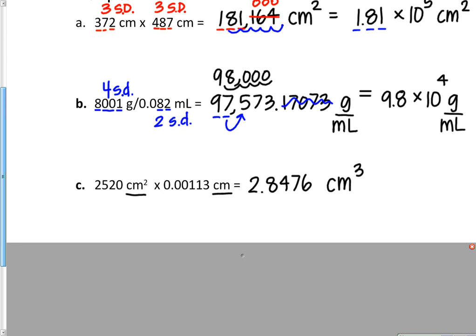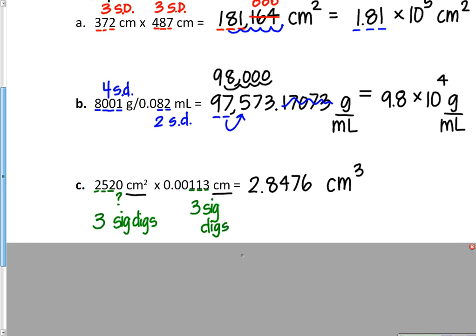Now, is this an okay answer? Well, you're multiplying numbers again, so your answer can only have as many significant digits as the measurement that had the fewest. Let's look at 2, 5, 2, 0. The 2 with the 5 and the 2 are all significant. This 0 we don't think counts. It's at the end of a number and on the left side, so we can't count it. So we'd say this number has 3 significant digits. However, in this number, the 1 and the 3 are going to count, and these zeros are placeholders, so they don't count. This number also has 3 significant digits.